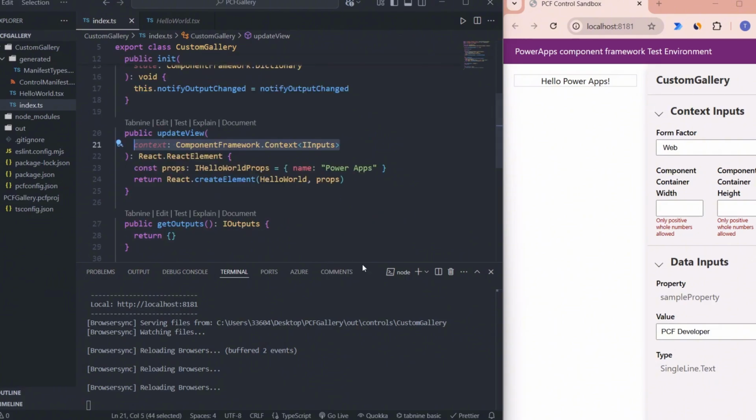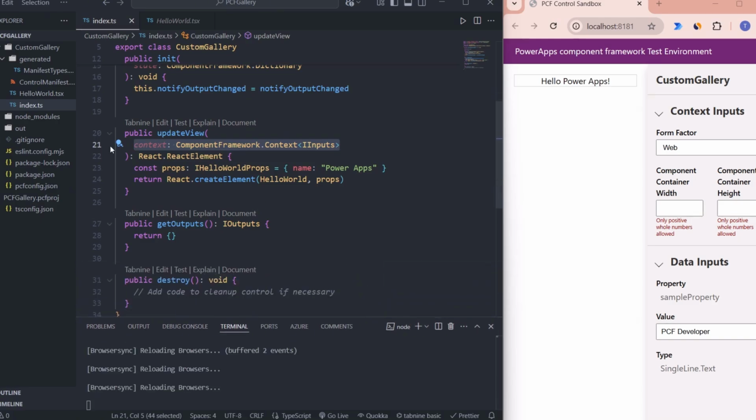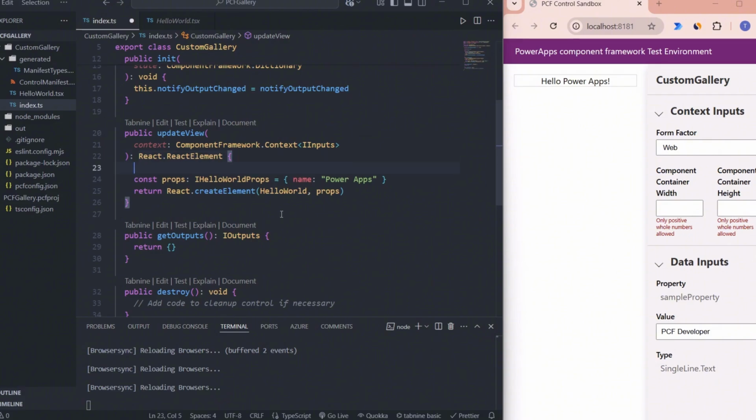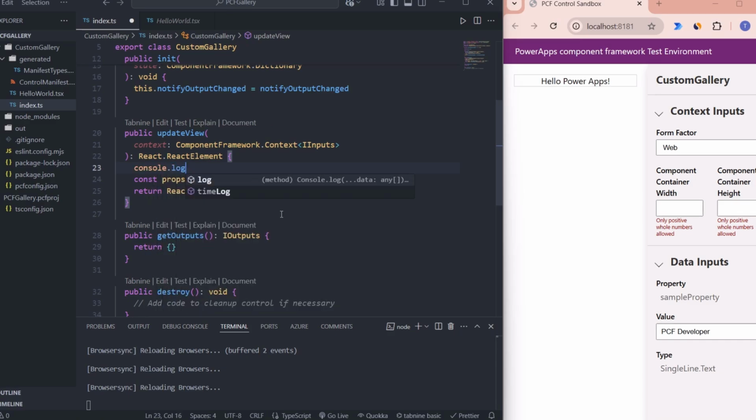So I will use this context to retrieve the property value, then log it to the console first to see if I really receive something. So here I will type just console.log, then context.